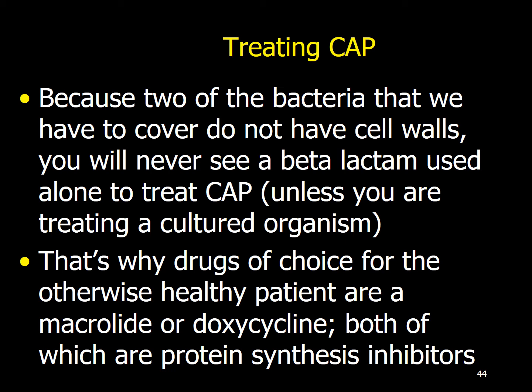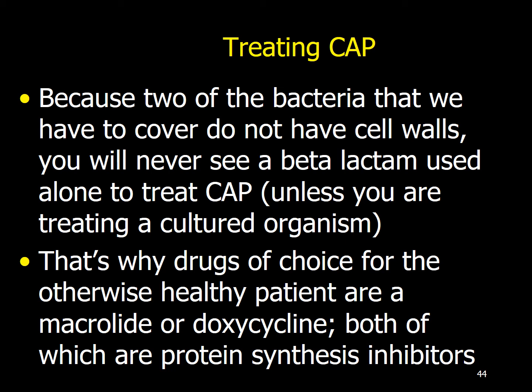If you happen to have a culture for pneumonia, if you were lucky enough to get a really good sputum from the lung in your patient, then fine. Then if the patient has a bacterial infection that is susceptible to a beta-lactam, of course then you're going to use a beta-lactam antibiotic. In fact, if we have time, I guess I have all the time in the world, I'll tell you a little story about that in a minute. But forgetting that, because most times in primary care we do not have a culture, most times we're treating empirically, so we have to cover strep, H-flu, consider beta-lactamase production, and the atypicals which don't have a cell wall.